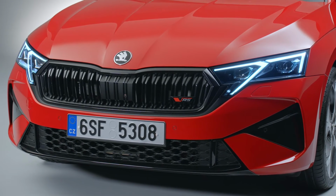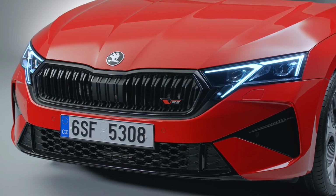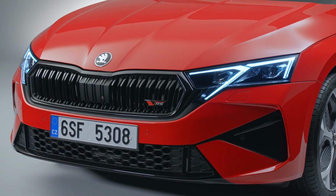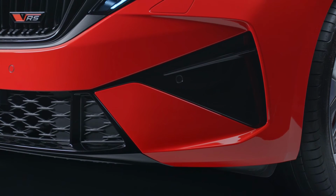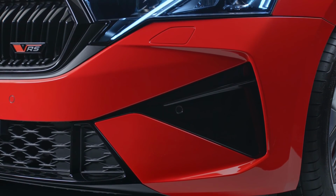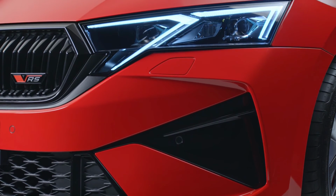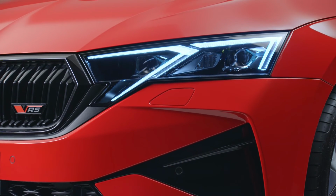Going forward, Skoda is adjusting the equipment structure of the 2024 Octavia by selling it in Essence, Selection, Sportline, and RS versions. The luxury-focused Laurin & Klement is unavailable. Since VW has already announced that the next-generation Golf will be all-electric, we could be looking at the Octavia's latest update in the internal combustion engine era.